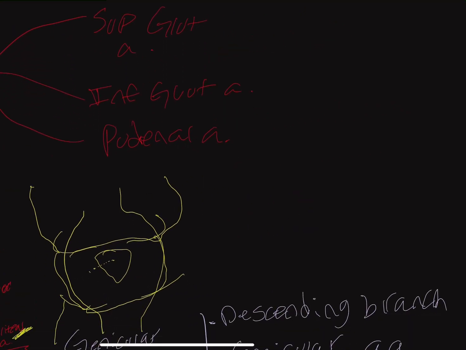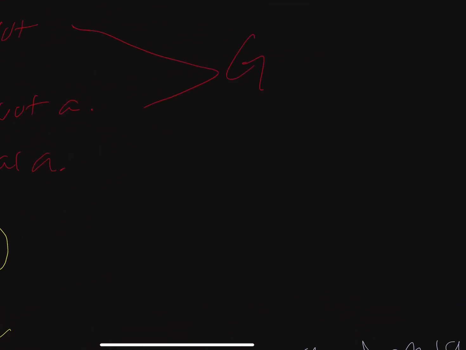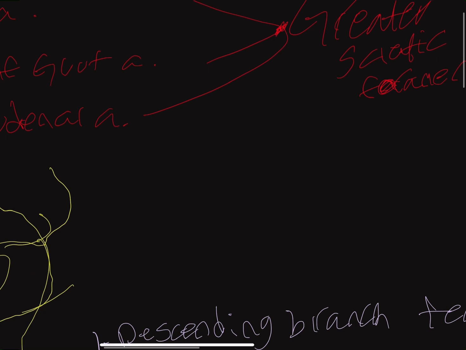So I wanted to bring these up because these two go and provide blood supply to just the butt, you know. But these are going to pass through the greater sciatic foramen, right? Well, actually, all three of these do that, right? I wanted to separate pudendal because the difference with the pudendal is it does go through the greater sciatic foramen, but what it does is, let me draw this for y'all.